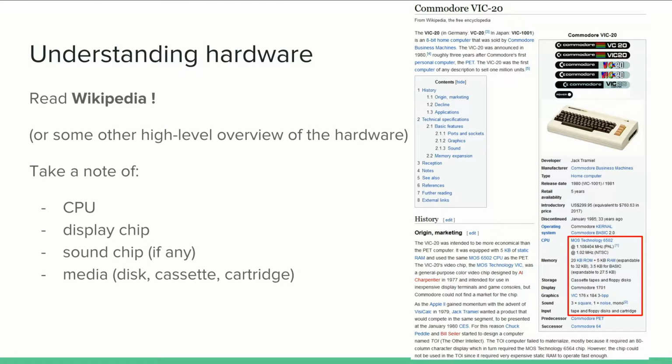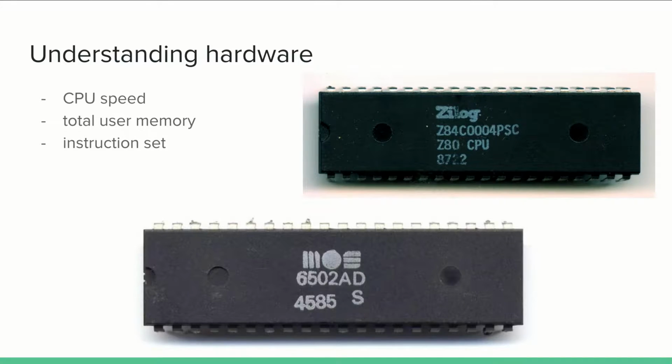So surprisingly, this is usually the most effective way of starting: just to have the most general idea of what it is. For the processor, you want to understand what the speed is. It doesn't really matter much, like your code either runs or it doesn't run fast. So you might know what the speed is. What you do care about is how much user memory you have, or memory available for your programs, be it in ROM, so on actual chips, or in RAM, where you can actually change the memory and load your program in there.